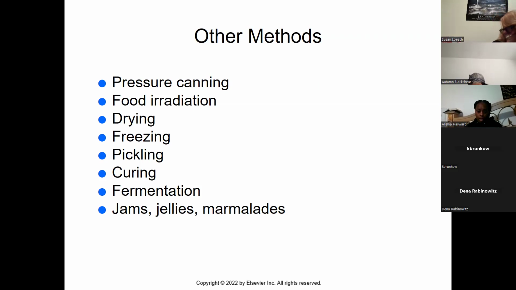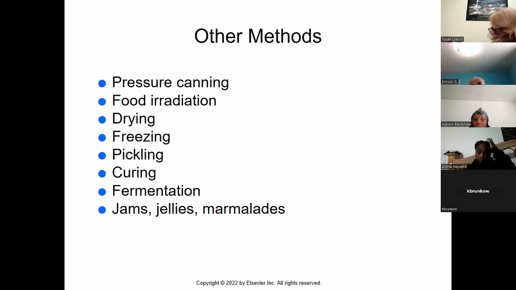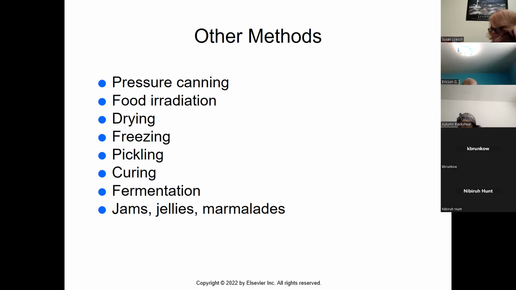What's that mean? Who knows? Isn't it without oxygen? Do you need oxygen? So it doesn't need oxygen to grow, right? I thought they need oxygen. Tell me, what does it mean? If you don't know, look it up. That's the best way to tell me. Somebody read it for me. It says, microorganisms that are killed by normal atmospheric concentrations of oxygen. Okay, so that means too much oxygen is going to kill it? Is that what it means?